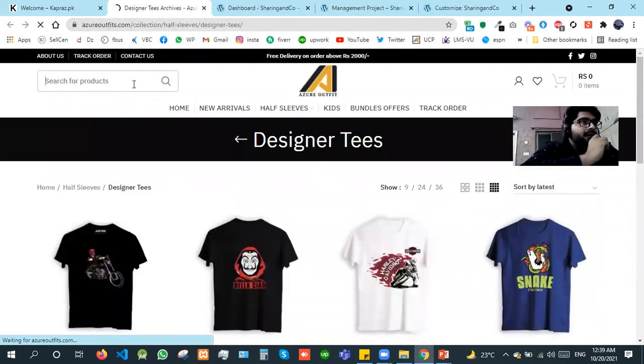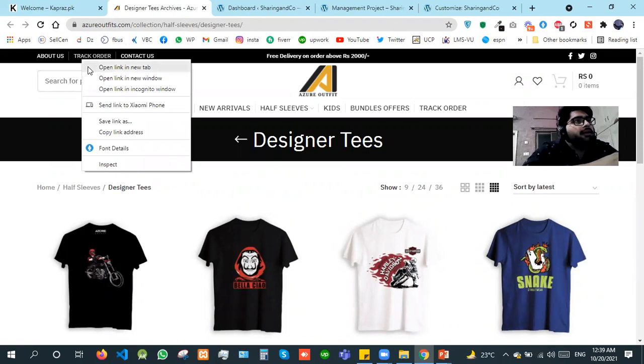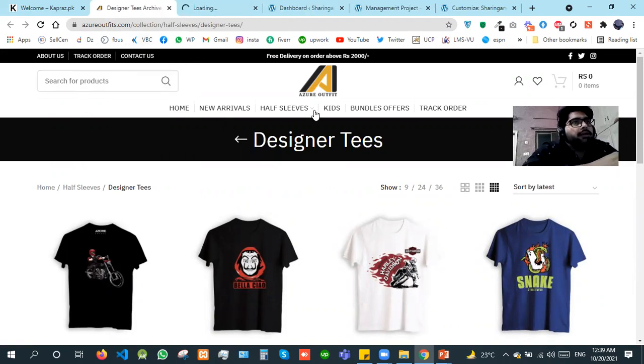So it totally depends upon your customization, your theme picking, and you can also add tracking of your order and multiple different categories. So in the upcoming lectures, we will see everything in detail, how to add these icons in the top bar. We will see this thing today.